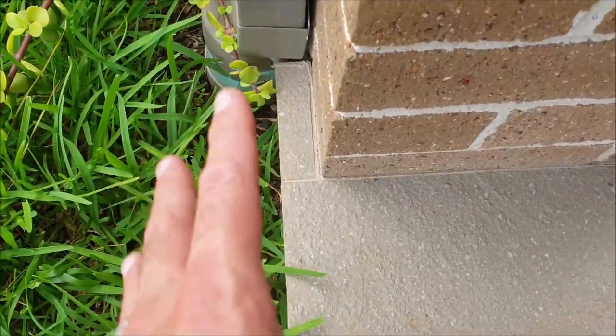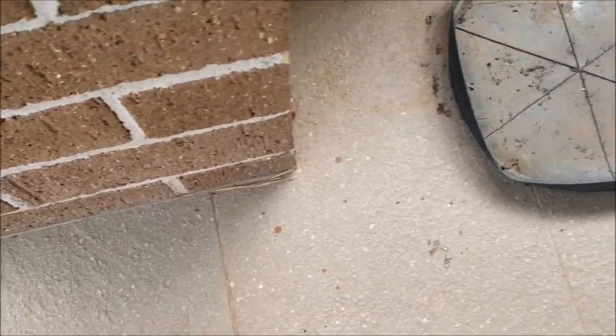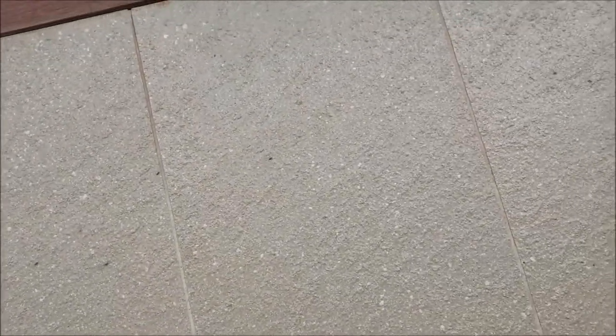I'm just going back to the source of where they're coming from. They seem to be coming from around this drainage pipe here. Me being a nerd when it comes to insects and creepy crawlies, I had to find out where they were going. What I find amazing with ants is that they use chemical trails that they leave on the ground to guide all the other ants following them.